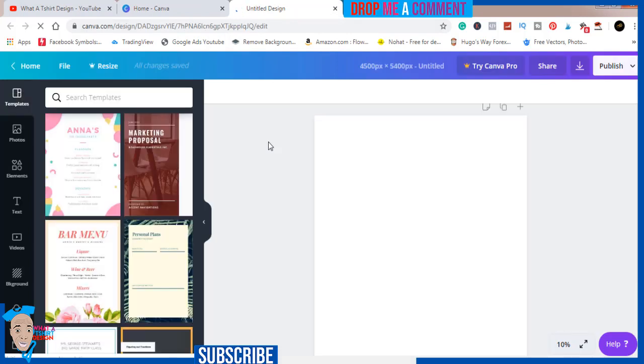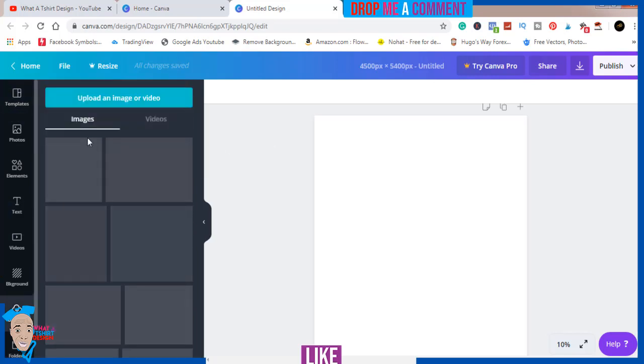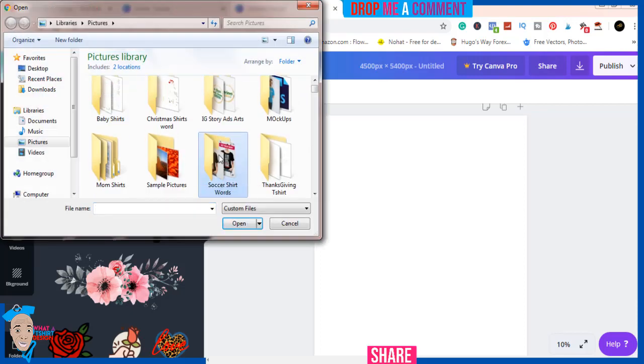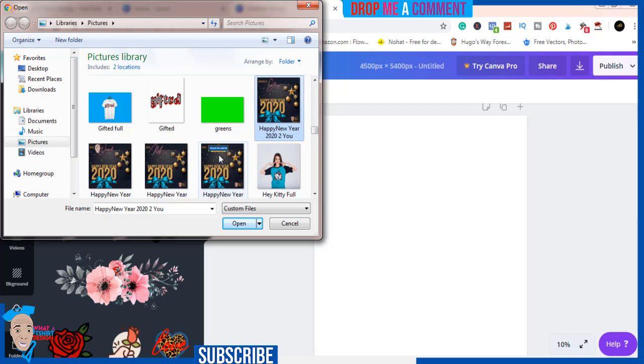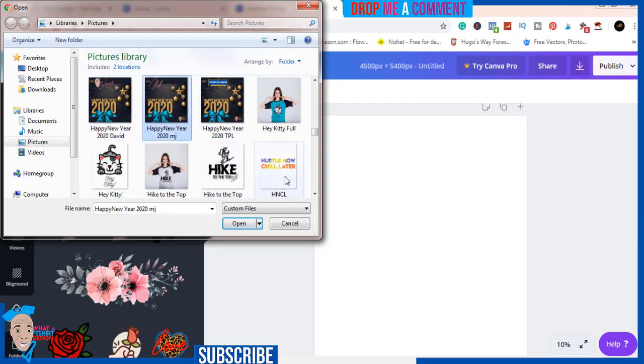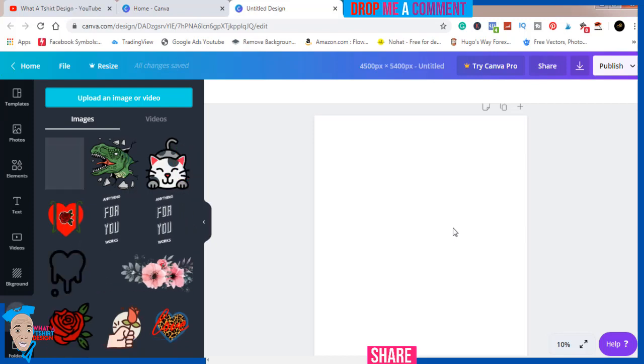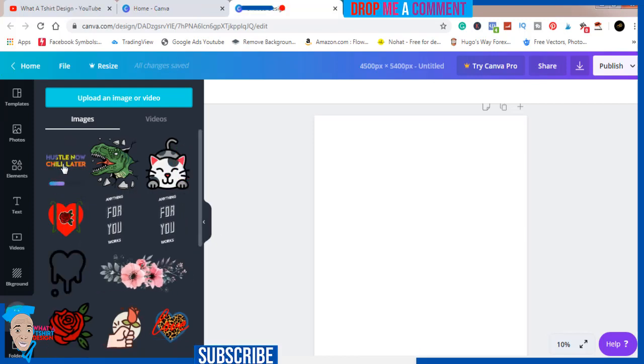The next stage will be to import our design. So we'll come to upload image. Okay, this is it. We'll just bring it in to our design, or to our Canva. This space is called a Canva or a layer, depending. If you are used to Photoshop, you call it a layer. As you can see, it's uploading. So we'll just wait for it to upload. Once it's done uploading, then we are good to go with our design. We'll just click on it.